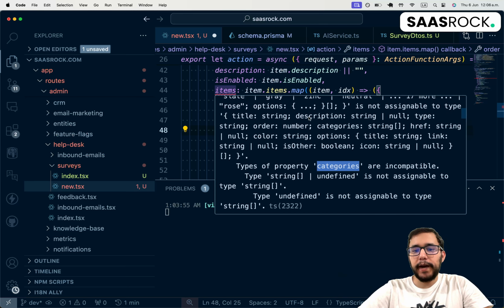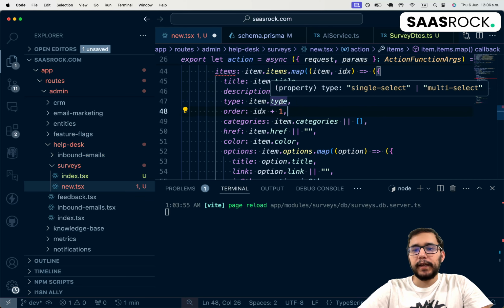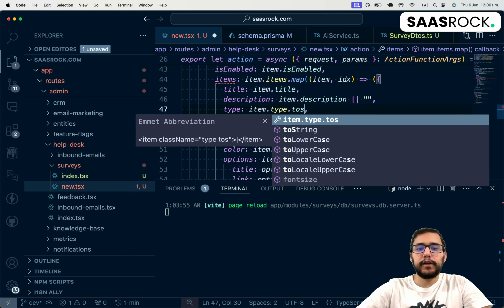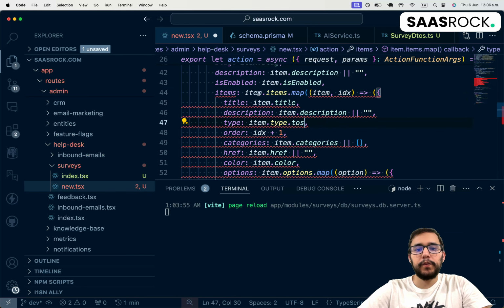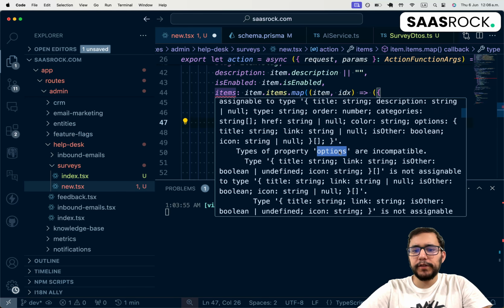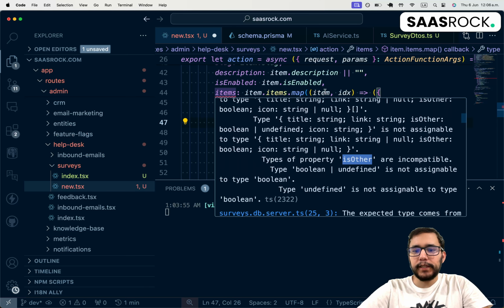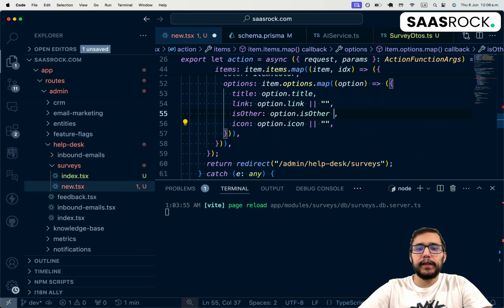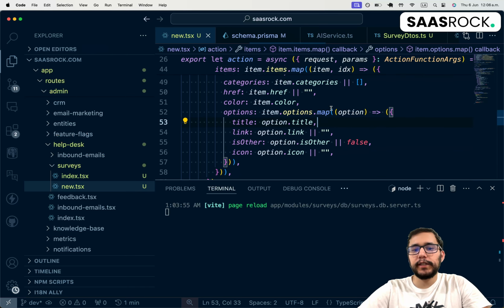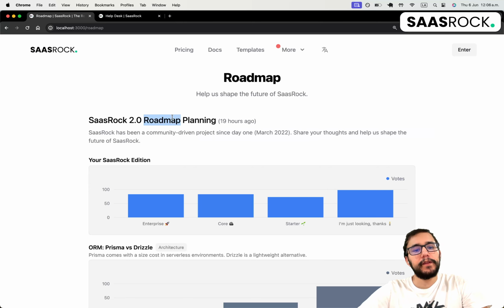And what else? Categories is not compatible. So if categories is not defined, put it empty. Why is it complaining? Options is not compatible because isOther should be false instead of undefined. So let's try again.